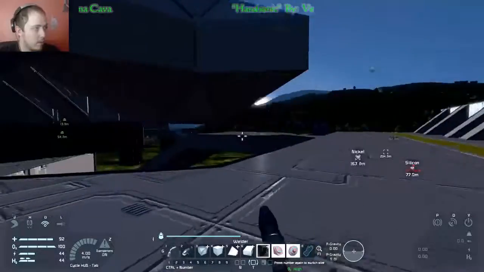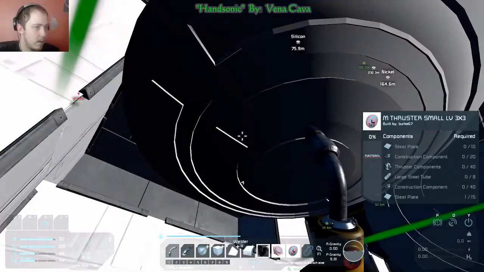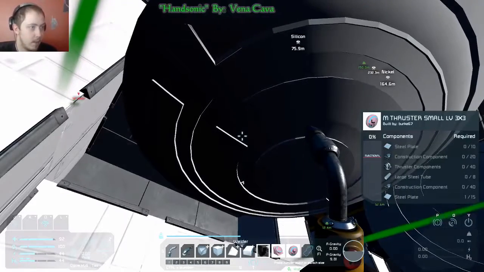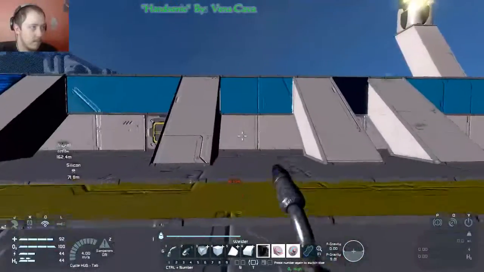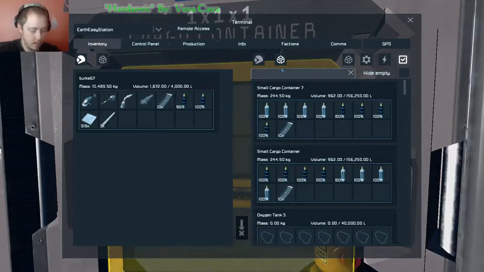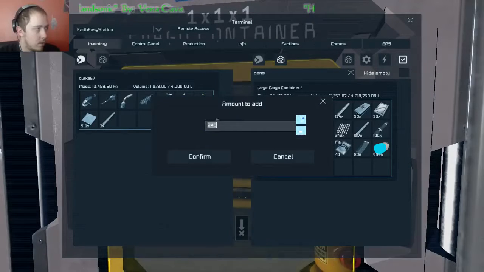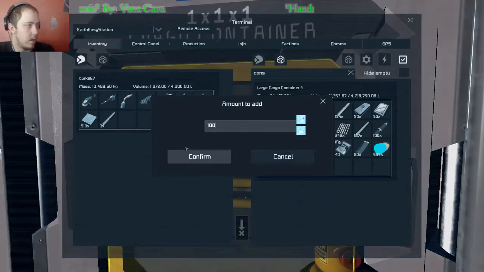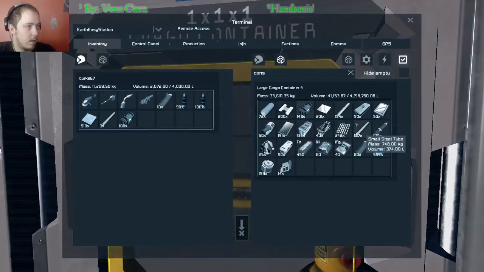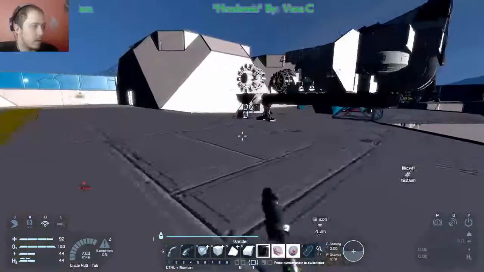Okay. Well, how much does the big ones need? Actually, not that. I mean, it still needs 40 thruster components, but that's not bad. I gotta say, it's actually not that bad. Let's see. Need construction. So we're gonna need 100. Let's see what that looks like. That's what they look like. I'm gonna need way more than that. But it's a start.